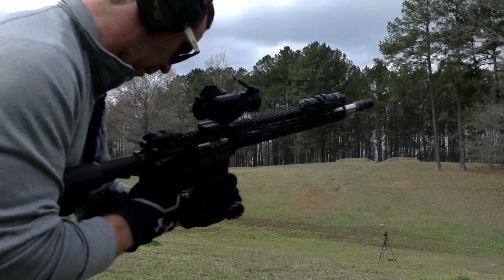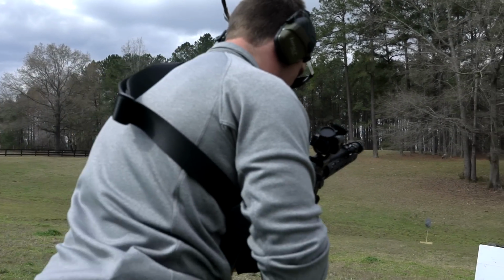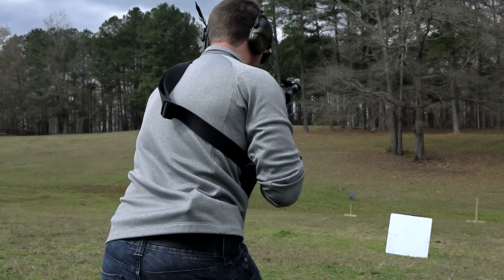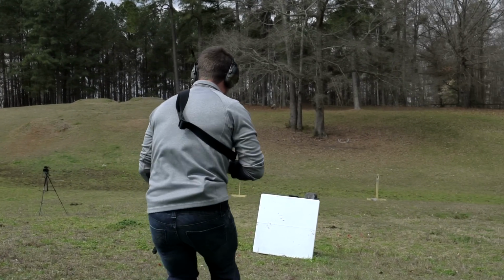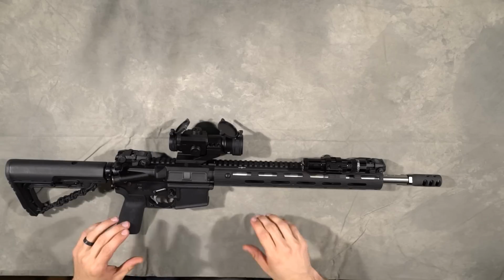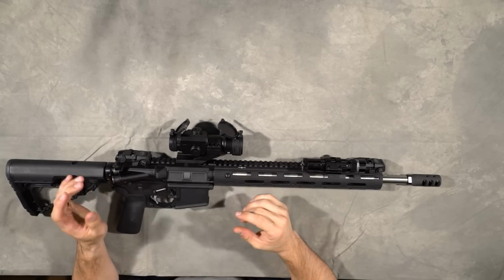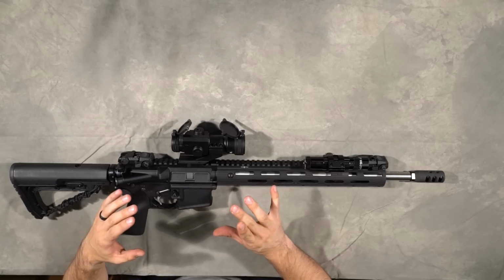I have a Magpul XL200 light on here, which is awesome. I wanted something with easy to find batteries, that's why I went with this AAA powered flashlight. Plus it's got a bunch of cool different settings. It's a Maglite, so it's going to last. That's why I went with the Maglite XL200, but there are a lot of other options out there, Surefires, and a million different ones that are just as good, but that's why I chose this. One thing I would recommend, for me, this is kind of like a survival rifle idea, and so I never wanted to not have optics.